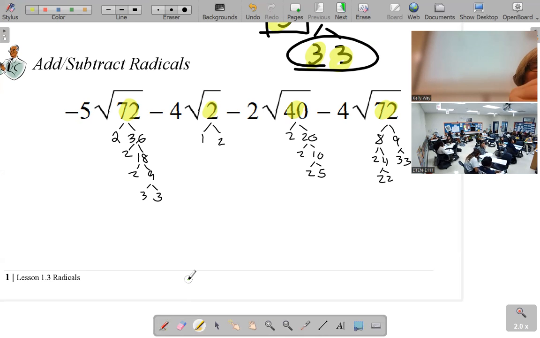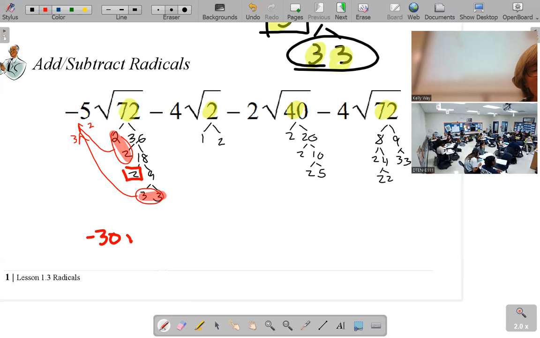All right, take a look at this first one right here. We have a set of what? And a set of what? I want you to get in the habit of doing this. You circle, you pull it out, little baby 2, circle, pull it out, little baby 3. Out loud, what is 2 times 3 times 5? This becomes on the outside, negative 30. Lonely here, no date, stays home, root 2. Take a look here. Any dates here? No. Now just watch your signs. That's going to be negative 4, root 2.